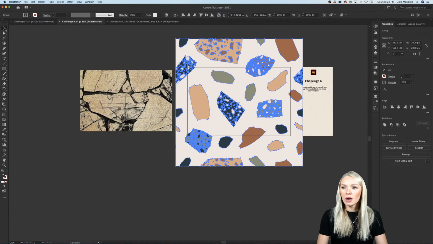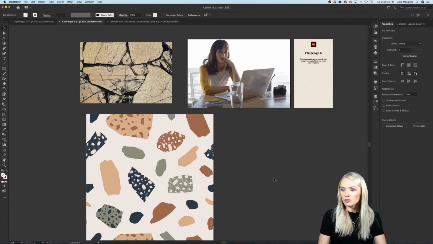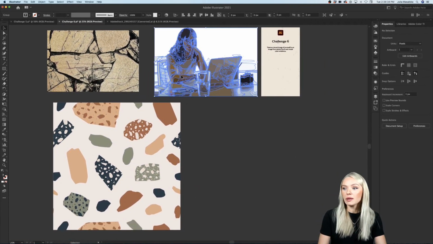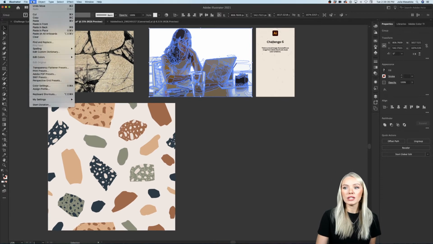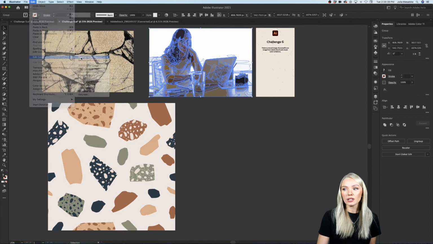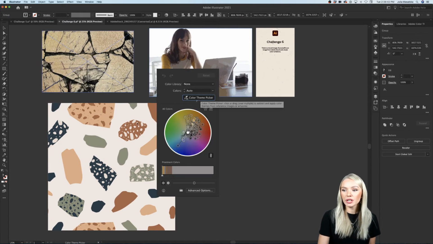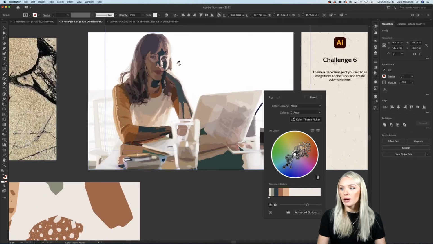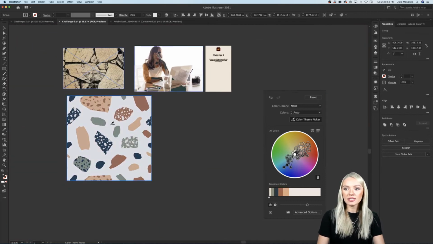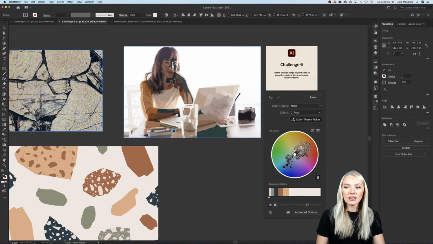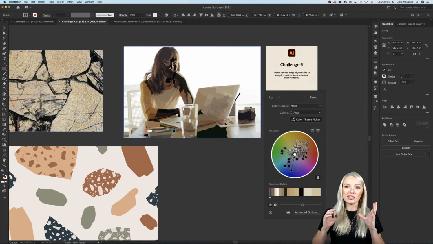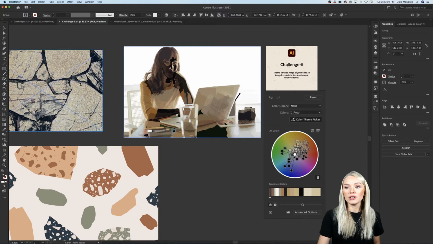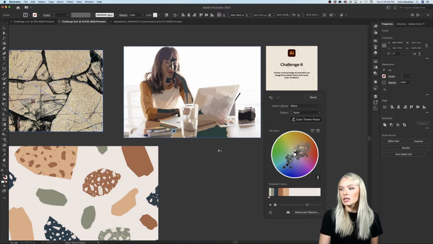I'm going to move it just a little bit to the bottom because I don't need it to overlay my image. Now I'm selecting my image and going into Edit Colors, Recolor Artwork, and now I'm using the color theme picker and clicking on this new image that I have added. As you can see, my artwork is adapting to the color palette that I have selected here. Now, if I click on this image, you will be able to see that the color palette has changed to the other image. I want to go back to that one because I want to keep this natural color palette.